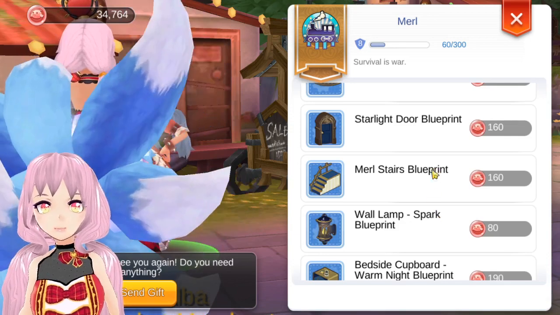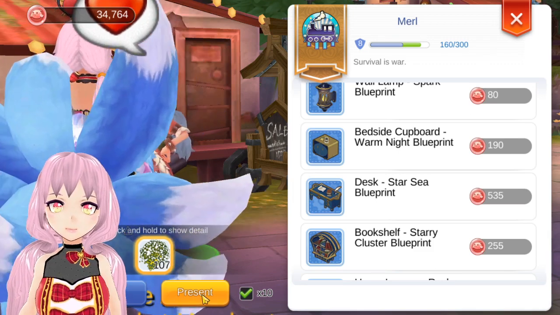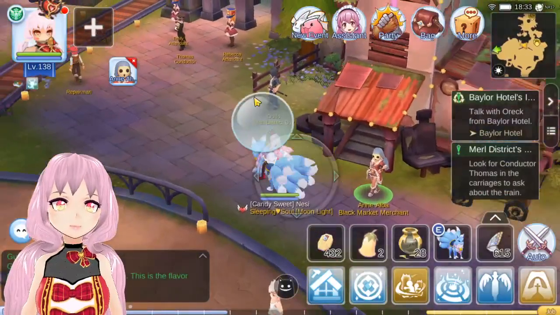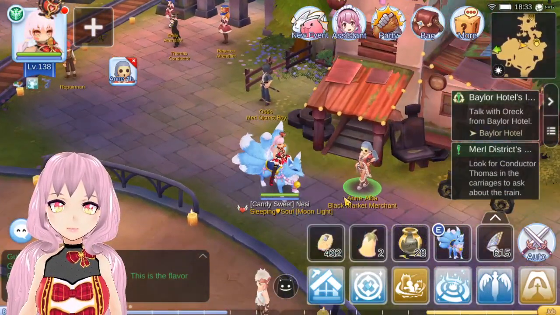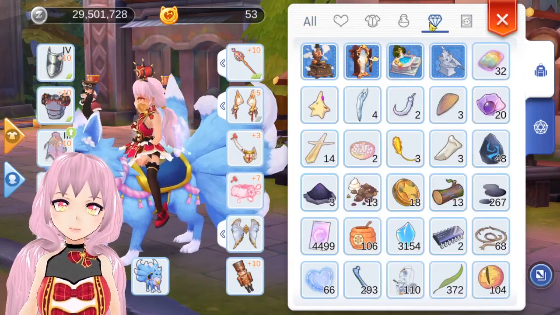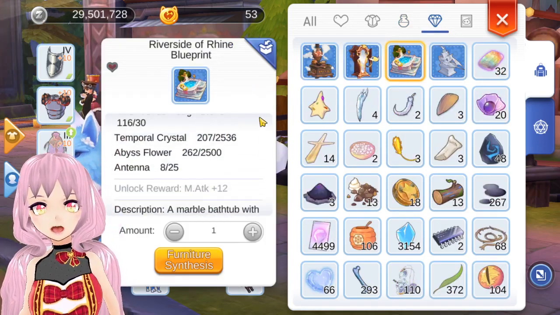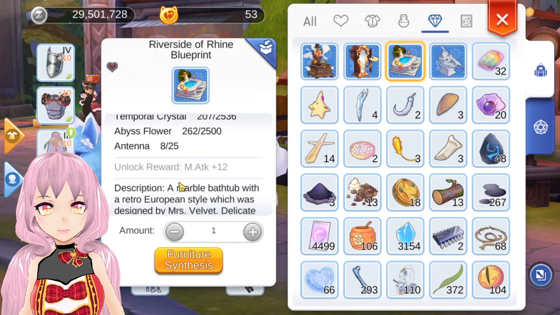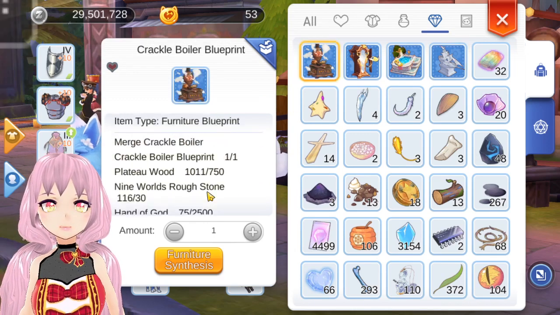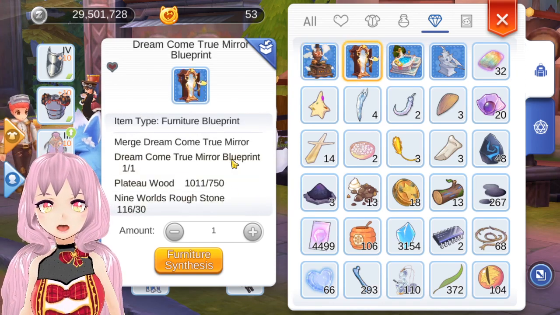Actually, I think the Merle items are much better. So if we present, bam. But overall, if you're looking for your blueprints, they're in kind of like the extra section of your inventory. Some are pretty valuable as far as unlock rewards goes. Like this is 12. This gives 3 attack and some HP. It's a pretty high one for magic attack as well.